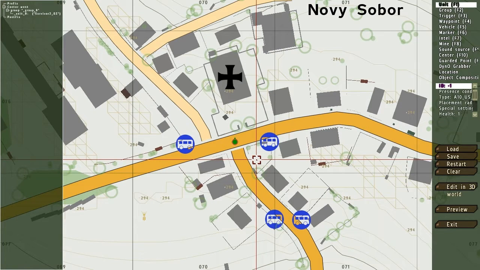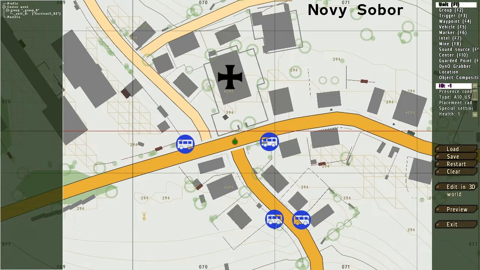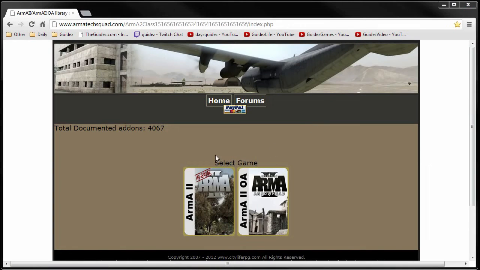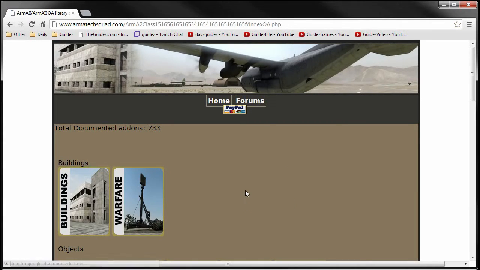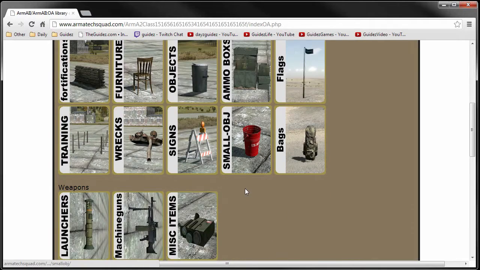So now that you know how to place down vehicles, let's look at how you can add some weapons and some ammunition to your character. There's going to be some minor scripting involved with this, and additionally you're going to need to know the class name of your weapon and the ammunition type that you want to have. There are plenty of sites that you can find that have the class names for the weapon and the ammunition that you want, but in particular I like to use the Armatech site that I have listed in the description below. I like to use the site because it doesn't only give me the class names, but it actually does give me a picture of what it is that I'm going to be adding.